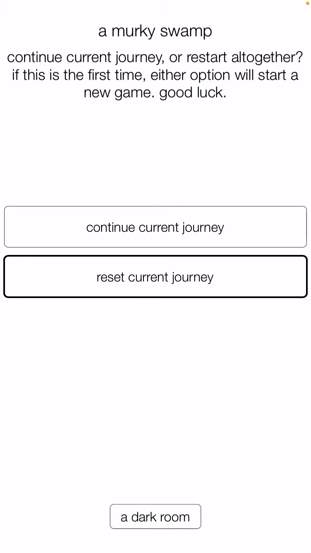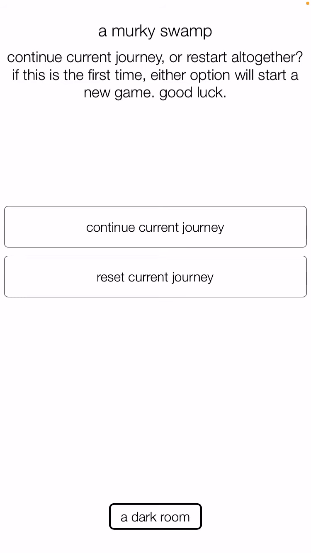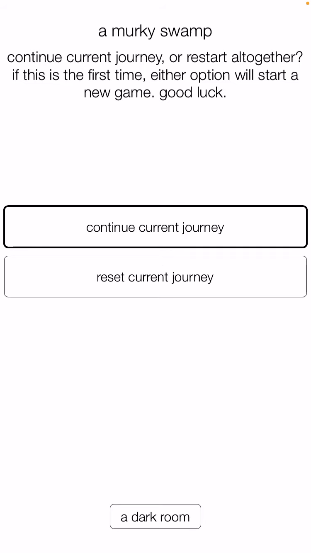Reset current journey. Button. Okay, so the first control you're going to hit is reset current journey. So if you don't like what's going on, go ahead and reset. A dark room. Button. If you click that, it's going to give you information about a dark room. Continue current journey. Button. So I'm going to click continue current journey.